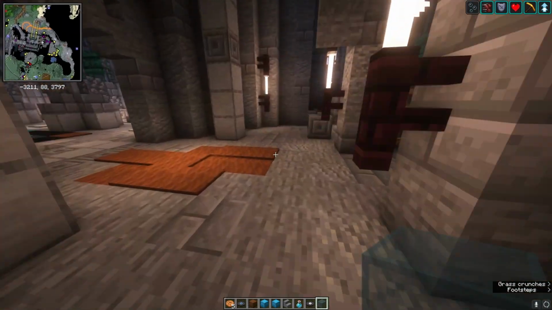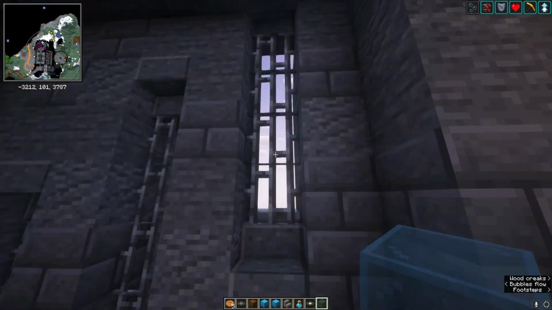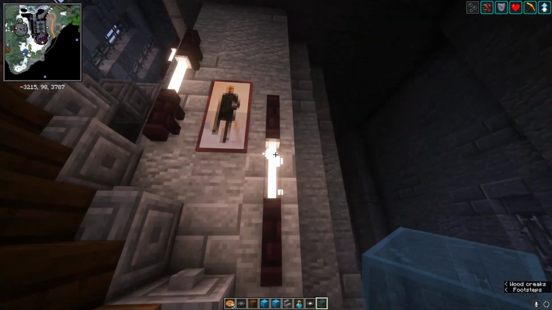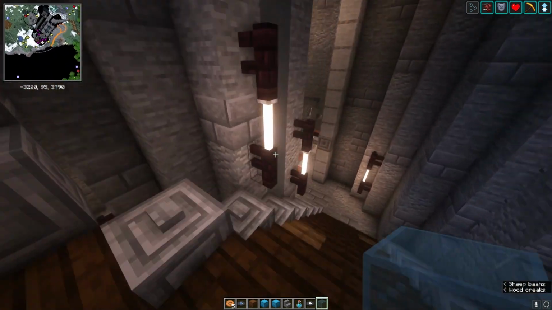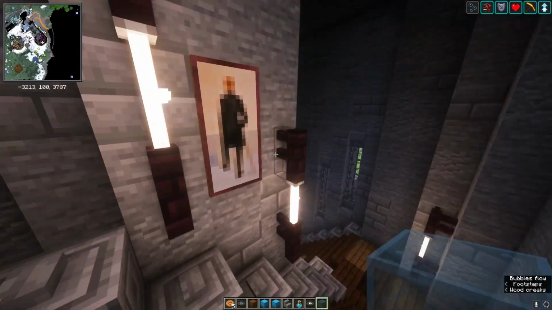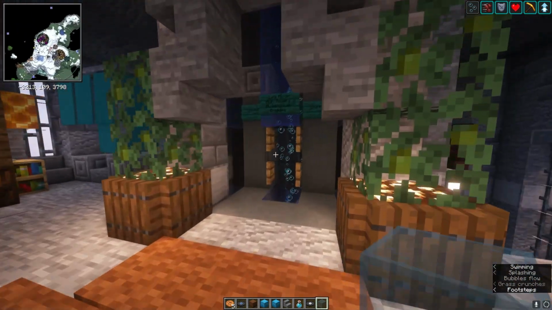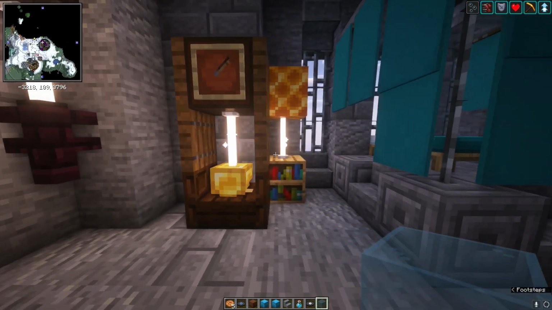This is lumpy carpet. These are stairs. And this is the outside world. God, it looks so cool. I also love these fluorescent lighting that you get out of the end rods. Back in the day, I used paintings a lot more than I do now. That goes outside. There's the elevator. There's my grandfather clock, stole it off Reddit.